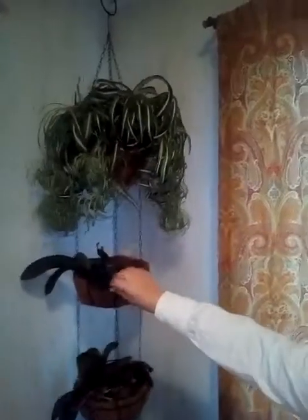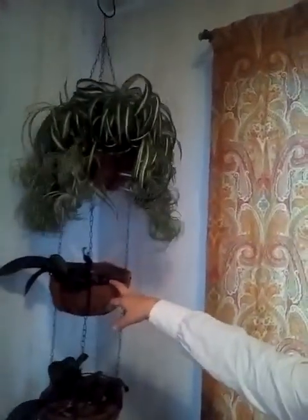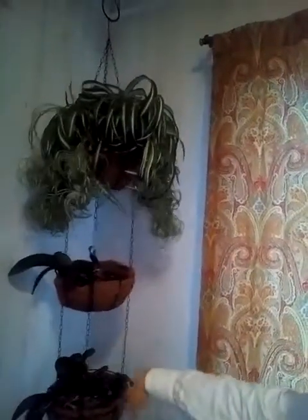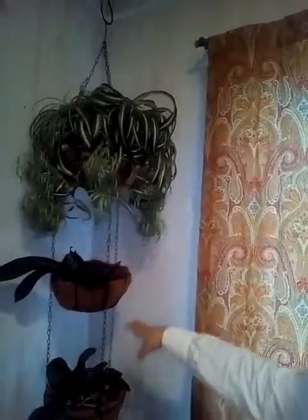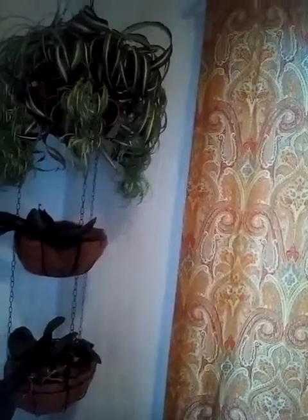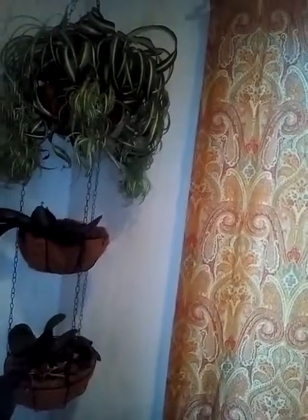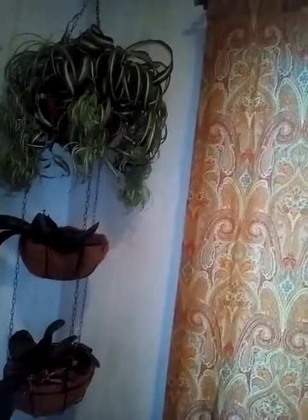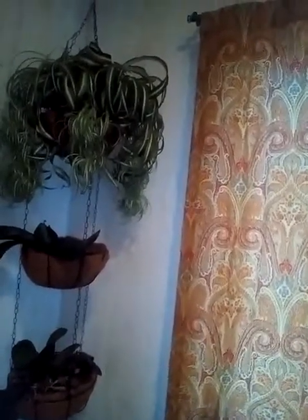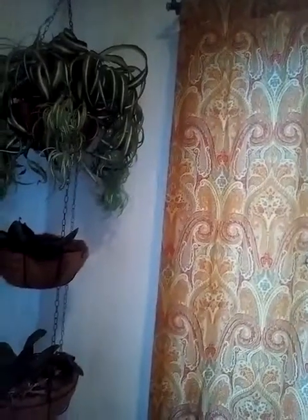And then these were kind of like rescue orchids. I need to get a couple more for in here. But I like to rescue them and place them in here. And I haven't had any bloom yet. I just started this last year. Not even a year ago, just a couple months. But I'm really excited to see if I can get them to bloom. I may take this whole thing outside and hang it in a tree. I thought that would be really cool.